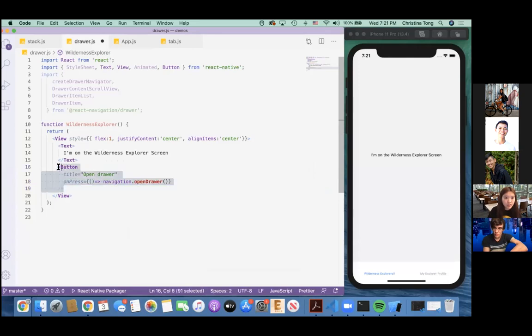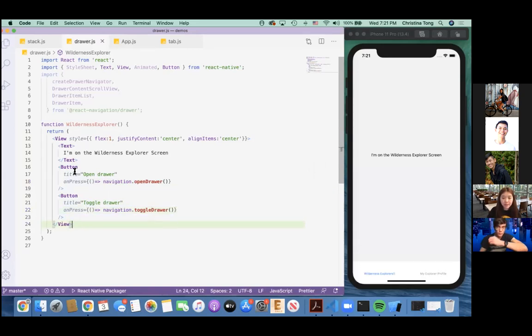All right, and now I'm going to add another button, and this button is going to be for toggling, just so we can see all of these different functions in action. All right, so we have these 2 buttons, and we have navigation open and toggle.